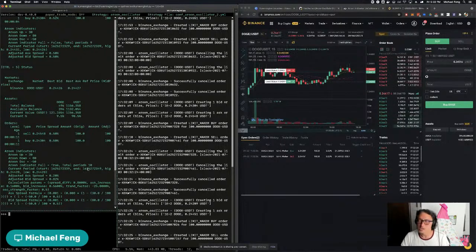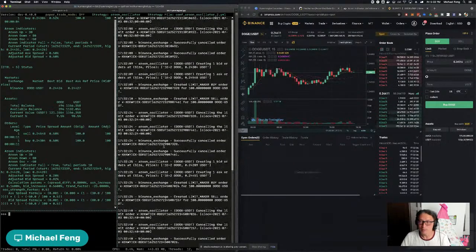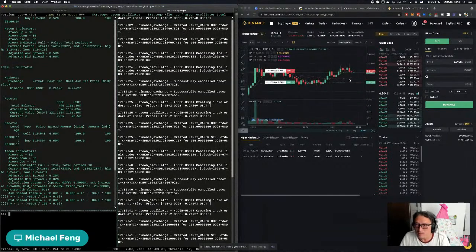Now you can see that it's actually calculating again, and I think it's acting more how I would expect, where thanks to the downtrend, signaled by this 80 here, it's widening the bid spread. You can see even in the chart here that the bid spread, the one in green, is much lower than it was before, and this is because of this down also here. So, as you can see, getting this right is not just a set and forget it kind of thing. Market making is really about understanding both the market that you're trading, as well as understanding the algorithm that you're using.